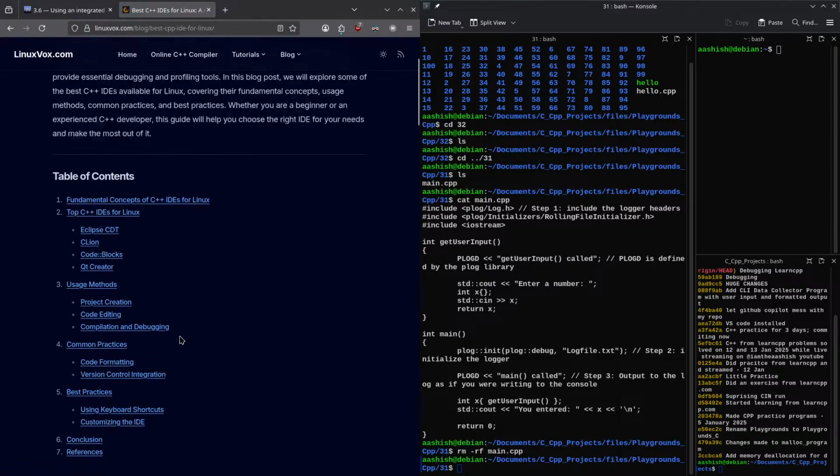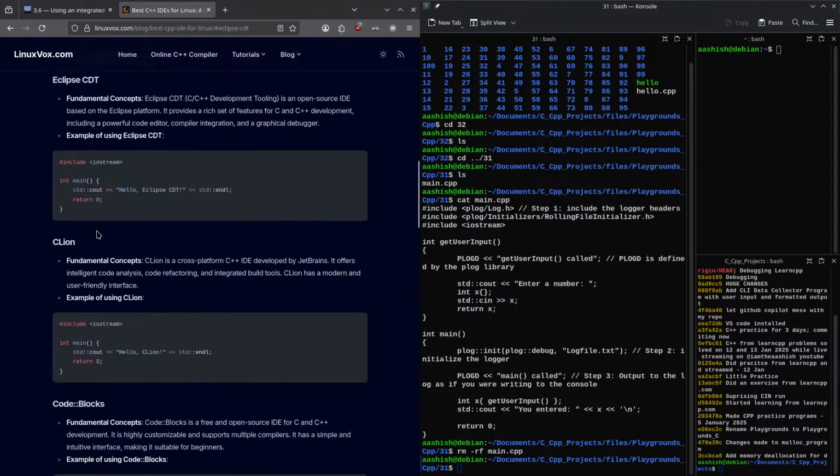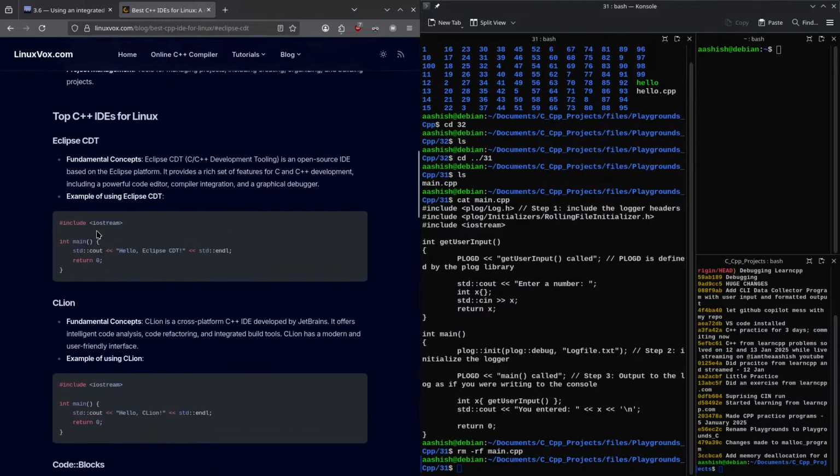Comprehensive guide: CLion, Eclipse CDT, Code::Blocks, Qt Creator. What IDE is based on Eclipse, using a powerful compiler integration and graphical debugger?